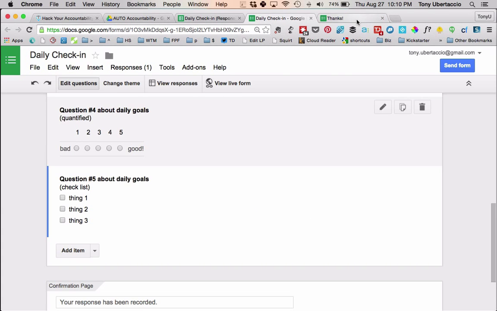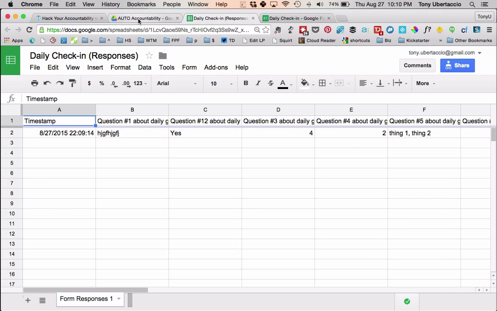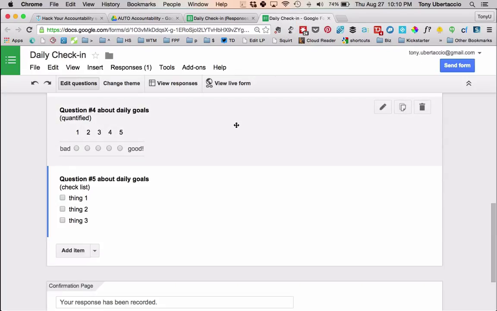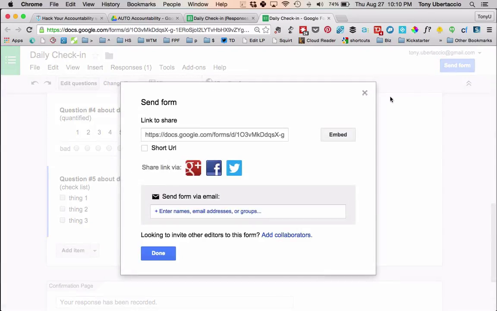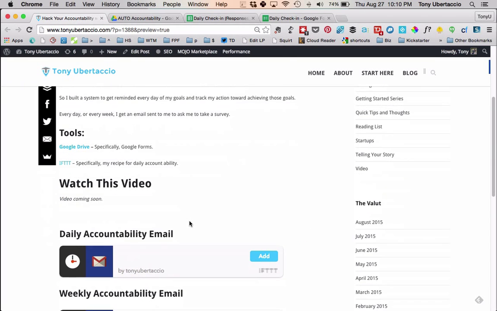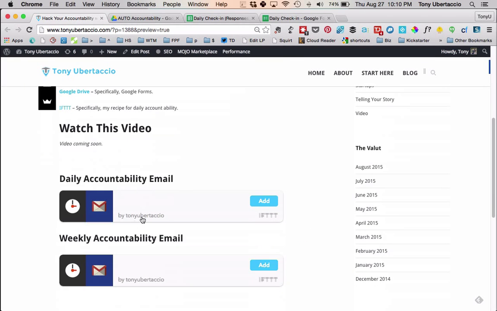Okay, so we have the daily check-in form, we have the response page. It's all right here. So now what we do is we go to Send Form up here in the top corner, and you have this shortened URL. I'm going to copy the shortened URL, and I'm going to head back to this blog post. I want the daily accountability email.